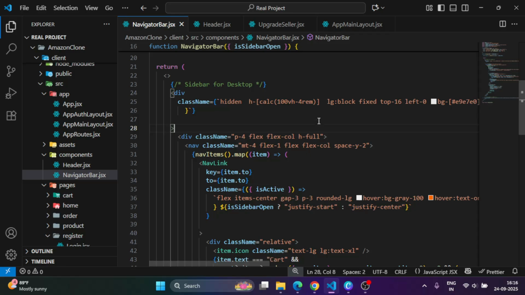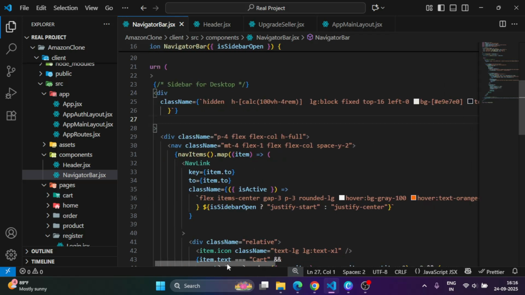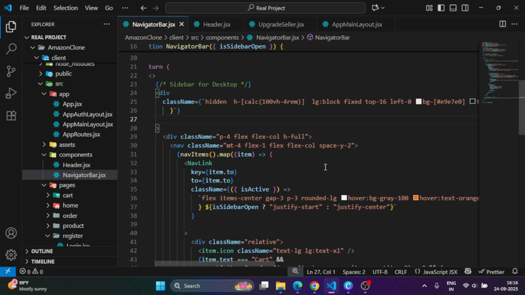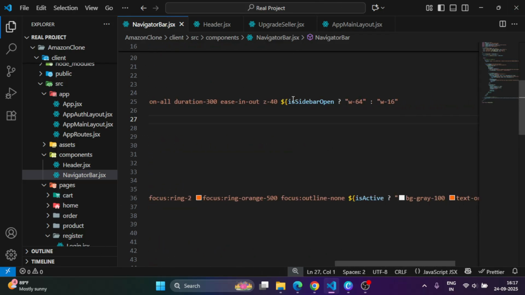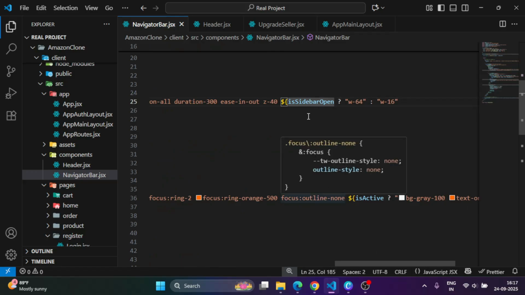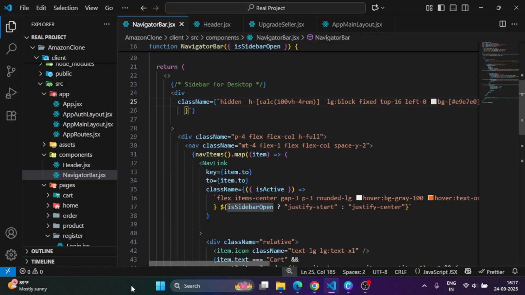I think you can understand the CSS by asking ChatGPT, or if you already know it. If I explained CSS, the course would be 20 hours, because I'm focusing just on the flow. This sidebar comes as a prop from the main layout. If it's open, make the width 64. If it's false, just 16. That's it.